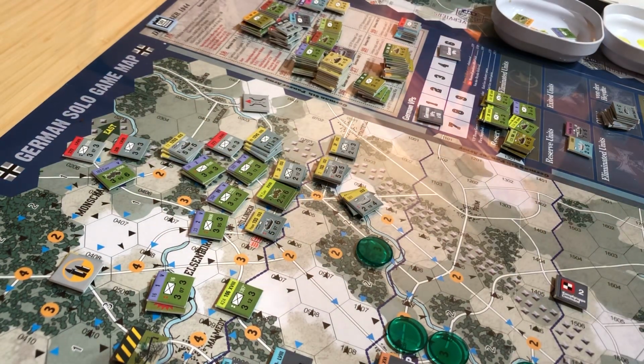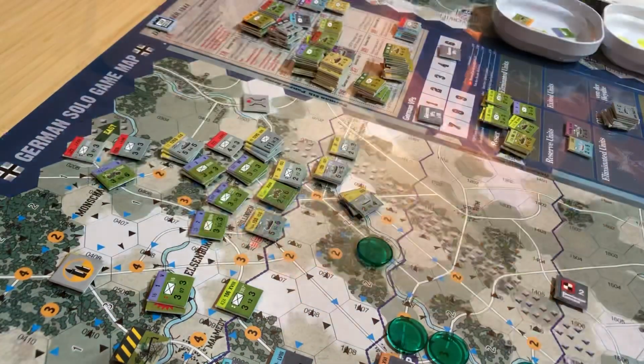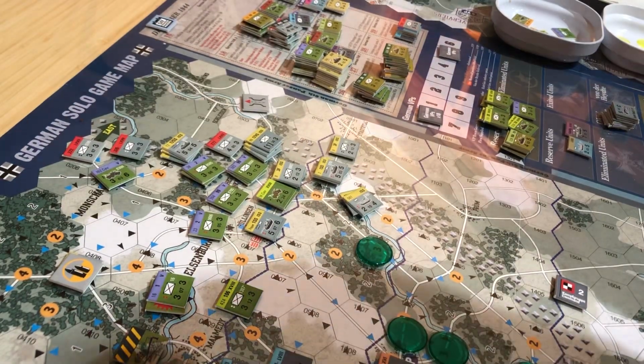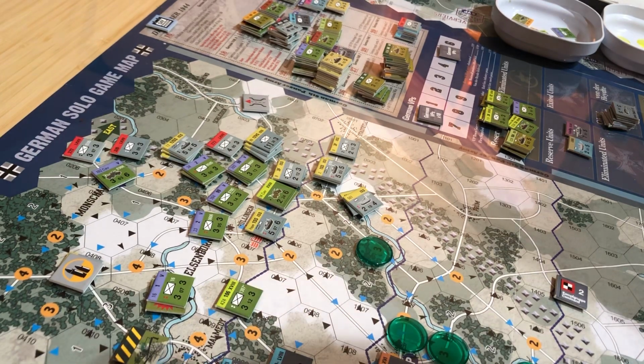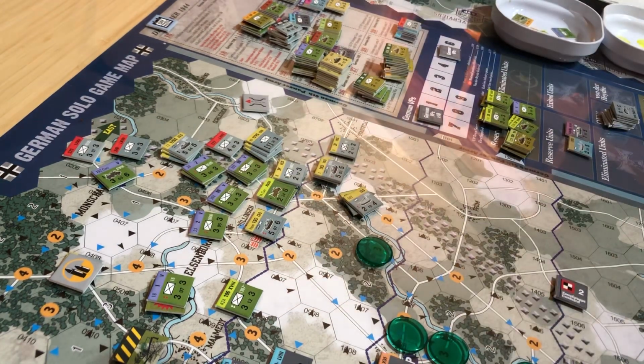But the good news is von der Heide doesn't lose supply until December 19th. So he keeps this marker, but the marker doesn't degrade and get worse. Now, this unit can place supply. So well, maybe they can. Let's find out. So where can supply go?